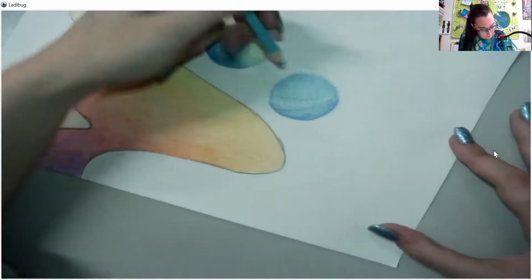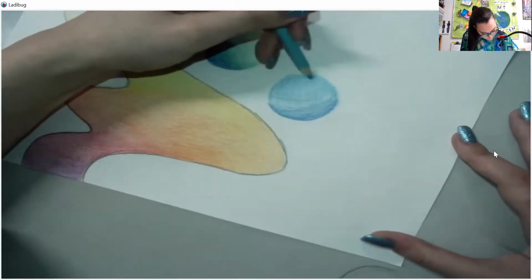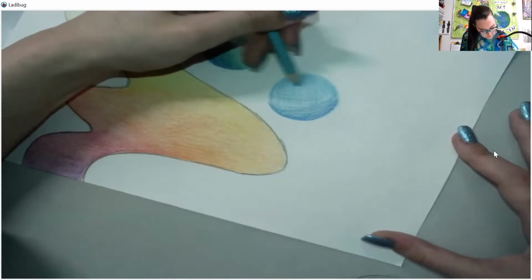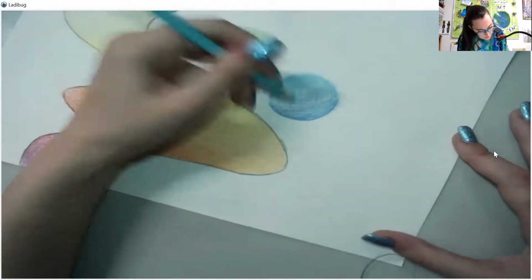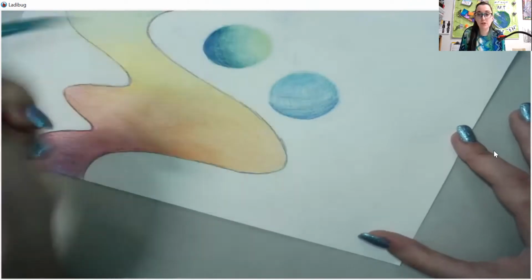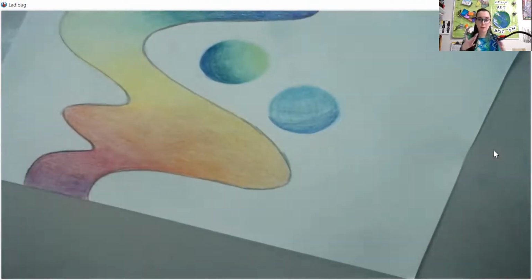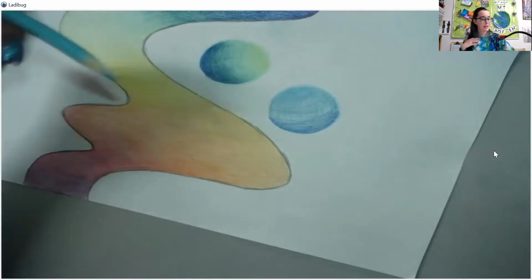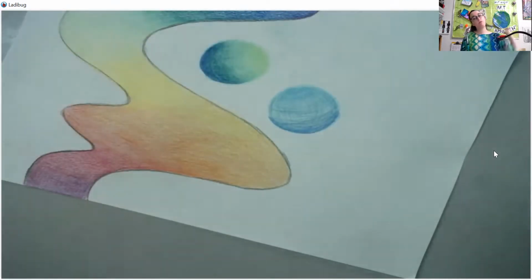I want you to note that the blue is the most intense up here at the top where it's the lightest. Okay, and then as you go farther down, it goes all the way into my other colors. So again, anytime you notice two lines that are meeting, it just means you need to take a few more minutes blending your colors together.